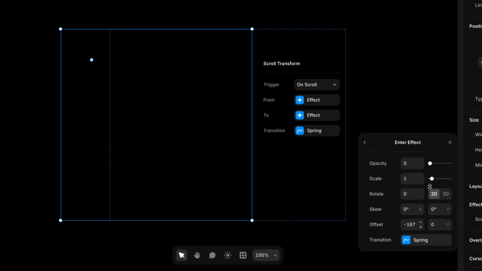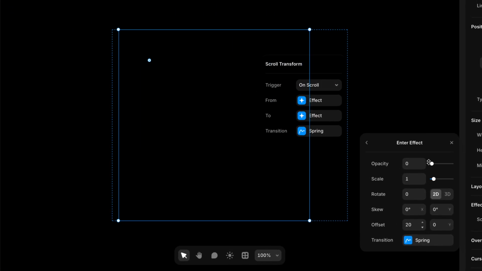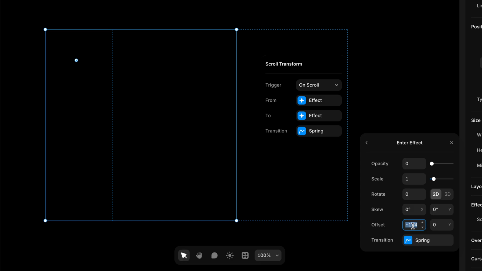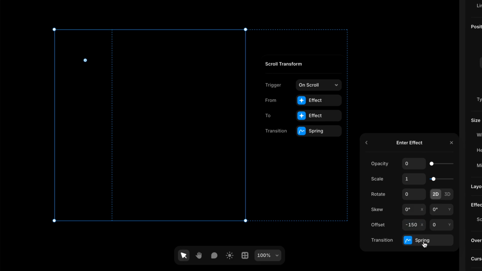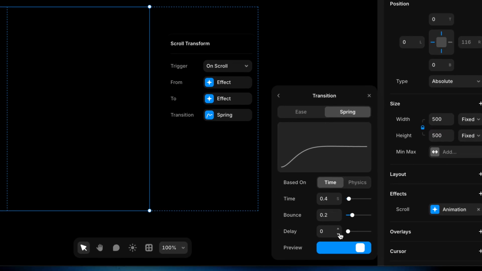And as I move this up and down, you can see that we're really just moving this on the x-axis here. But again, I'm happy with negative 150. And then we can just focus on the transition, the movement that's going to happen here. Again, I'm cool with the spring, but I am going to make this longer and more dramatic so it's easier for us to see here. I'm going to go all the way to 3 seconds. And then I just want to take pretty much all this and apply it to that little UI element there.